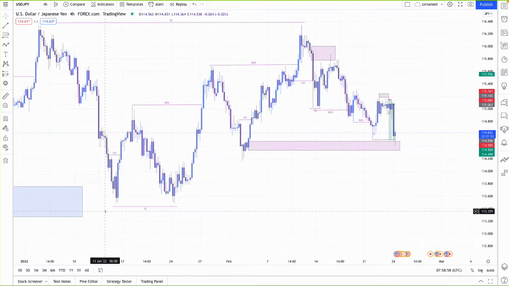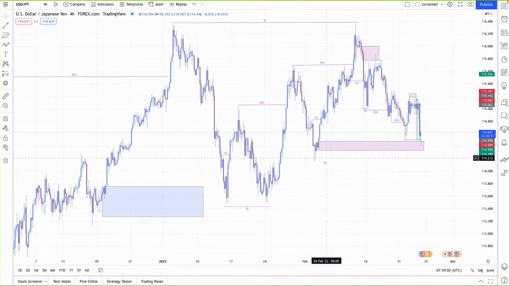So macro perspective, we are bullish until this swing low gets taken. We've created equal lows here for the higher time frames, real nice liquidity inducement right here. Here's the low that put in the new high. So this is right now a protected low.